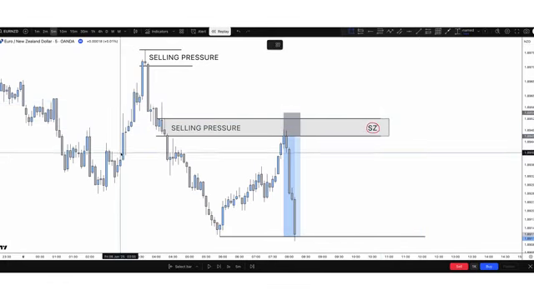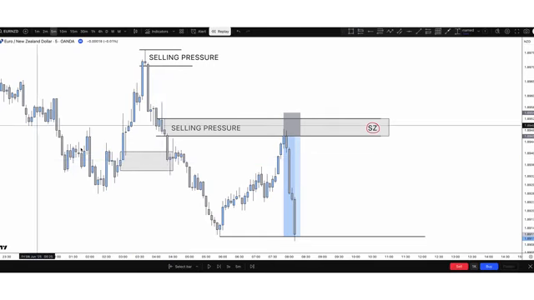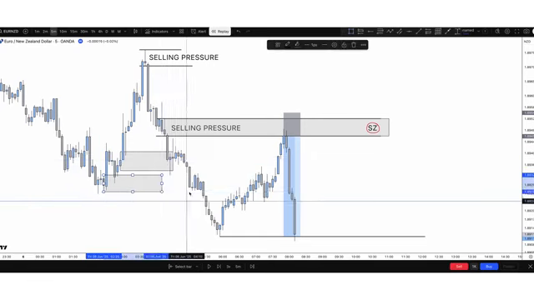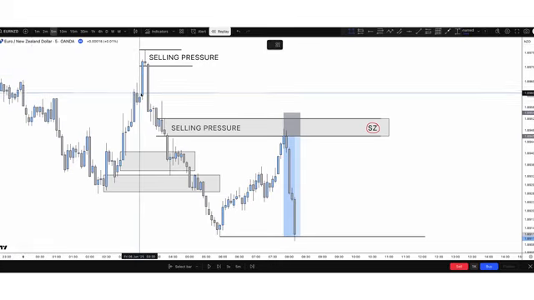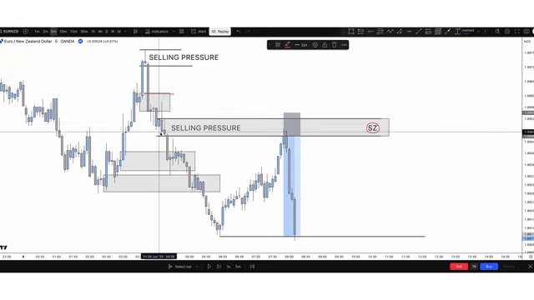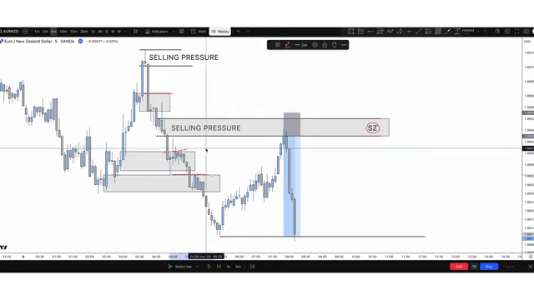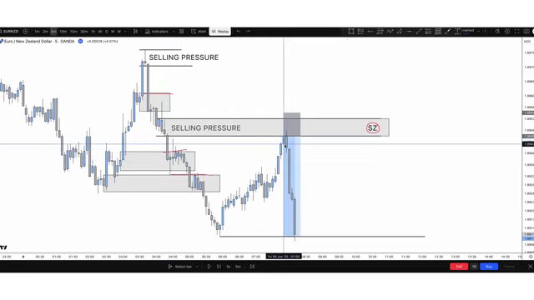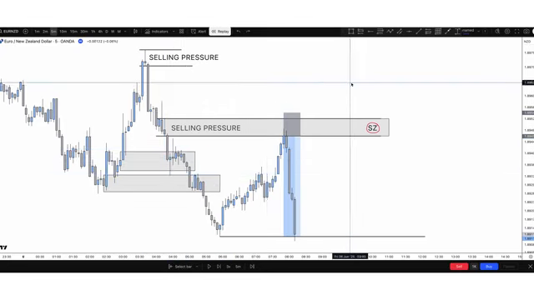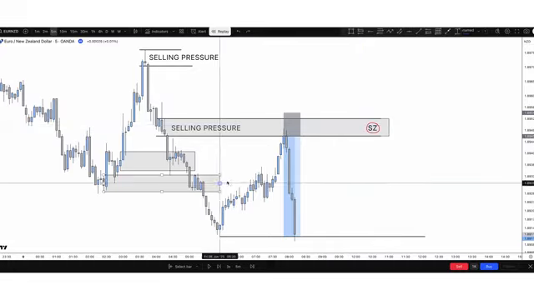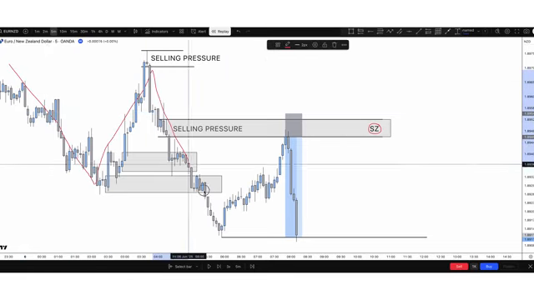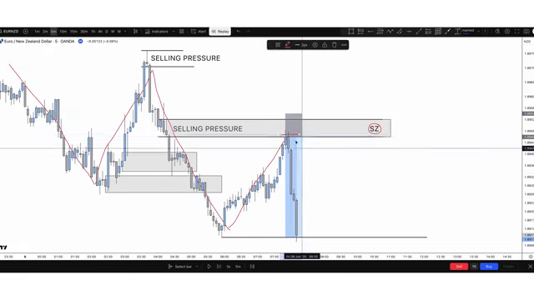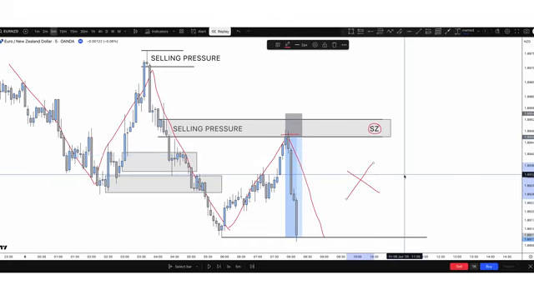If we take a look at this market, we have multiple areas we could see potentially as demand zones. But if we were to buy these every time the market came into them, we would be destroyed, okay? All of these areas would classify as demand zones. But if you were buying here on the way down, you're buying here, you're buying here, you're going to get killed. You're going to lose loads of trades. So the kind of sneaky thing about supply and demand is that supply and demand zones visibly appear everywhere, but you need to trade them in context. So in a market that is moving down, we only want to sell from supply zones. We do not want to focus on demand zones.